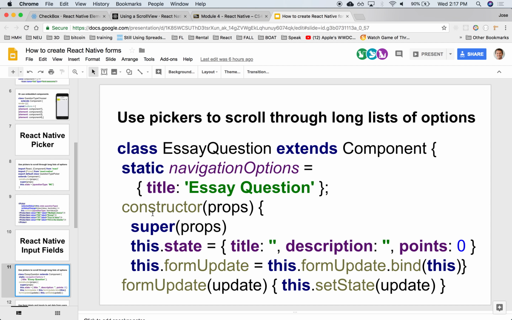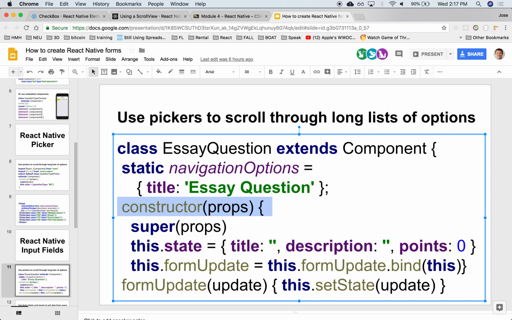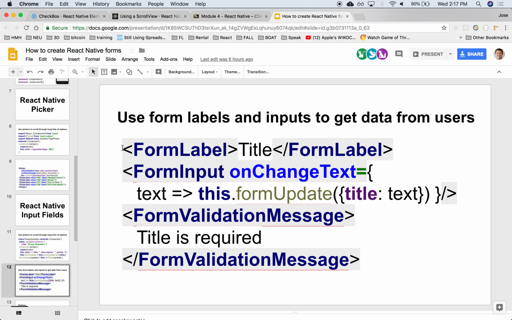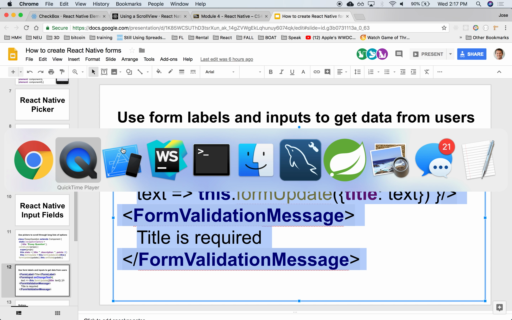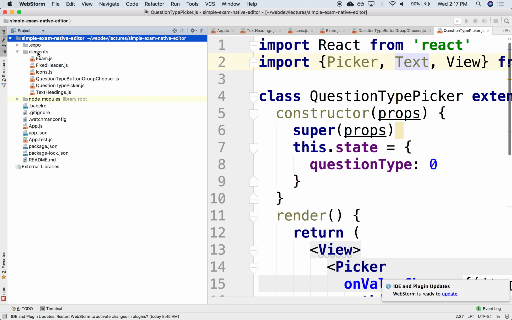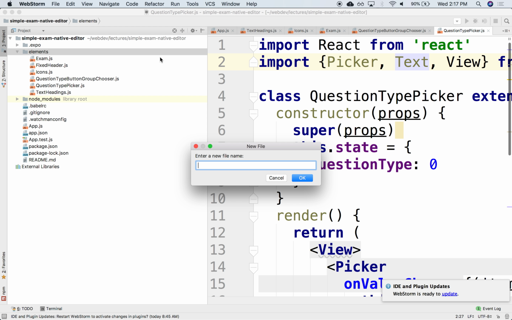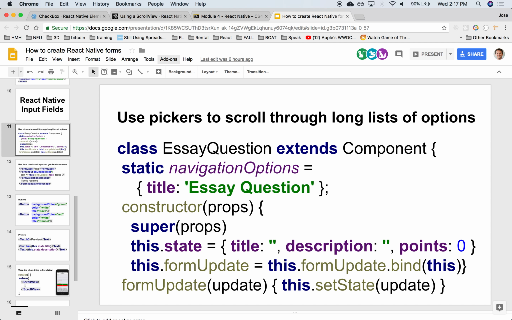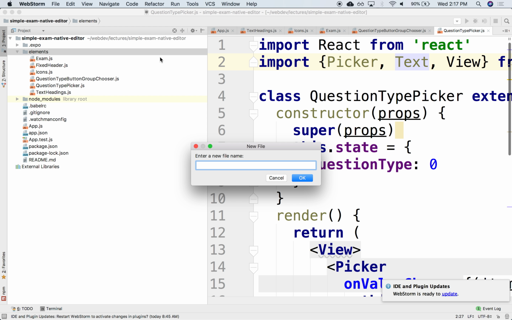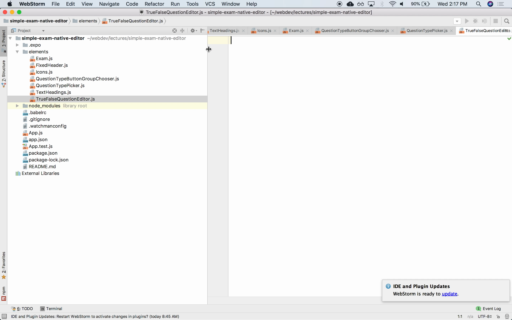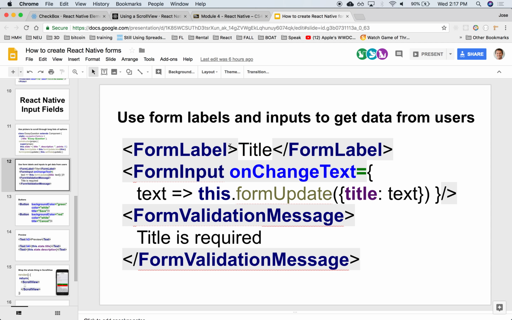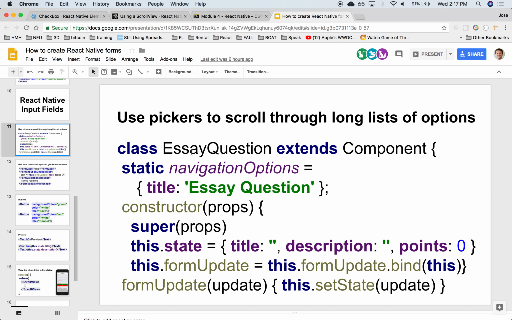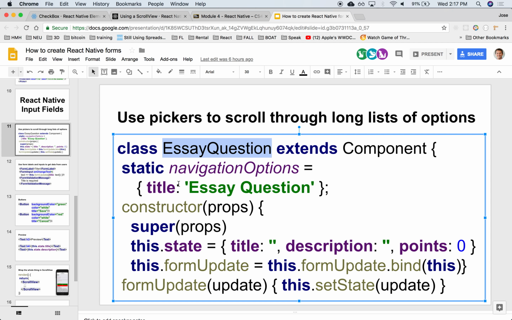Let's create a constructor. Well, actually, first of all, let's render something. Let's get started on a particular form. Which one do I do first? Wait a minute. Oh, I don't show anyone in particular. All right, let's do the true and false. So true, false, question editor.js. Okay. And in here let's copy some of the boilerplate stuff. Essay question I had done here. That's fine. We'll do the true false.